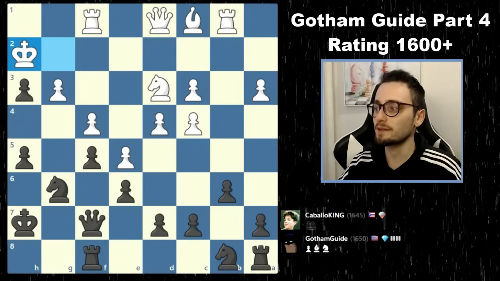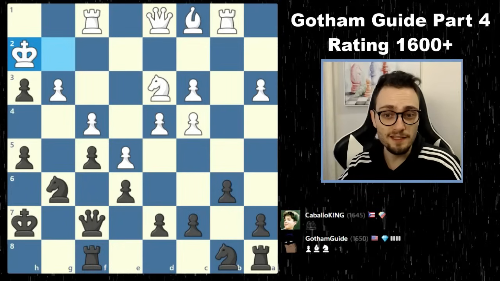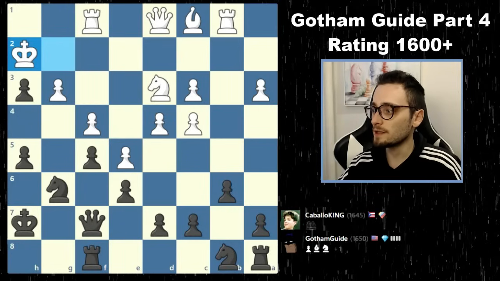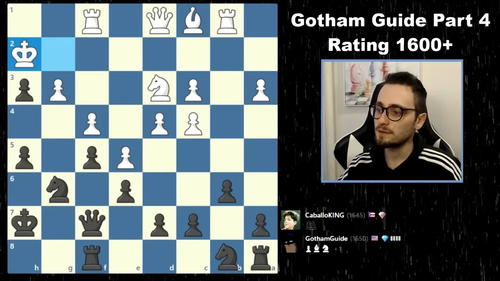A lot of people forget this. They don't remember, they've never seen this concept before. And the point is that you just stay there, reinforce on the g file, get your pieces and you get rolling, and then you've got some sort of initiative potentially.